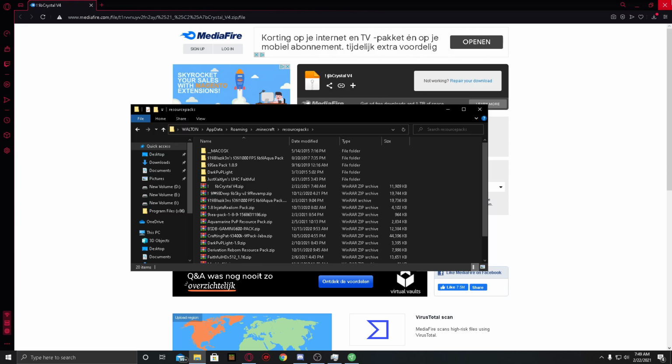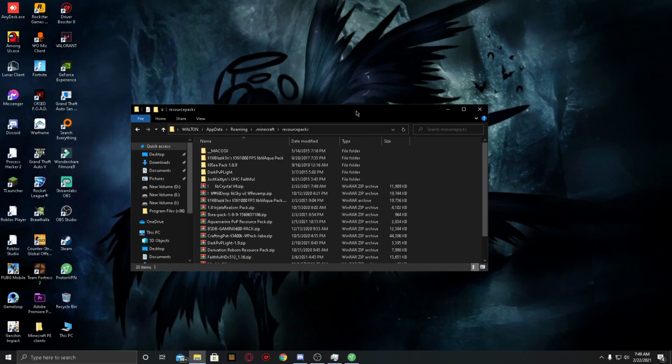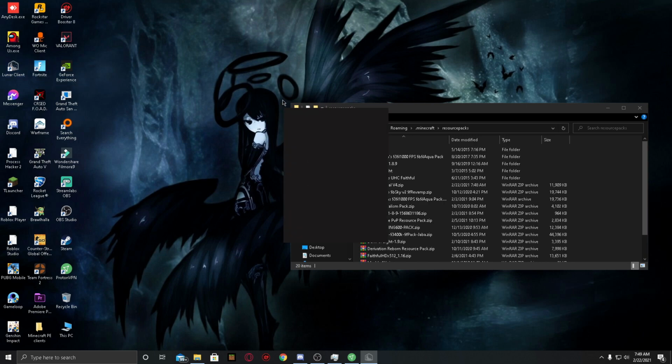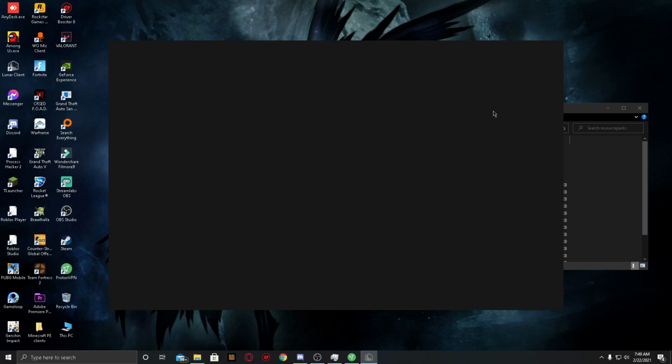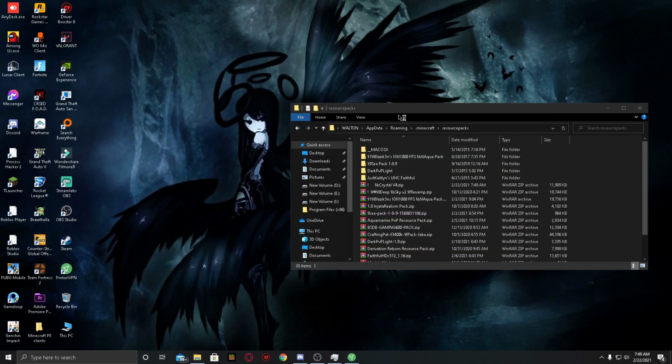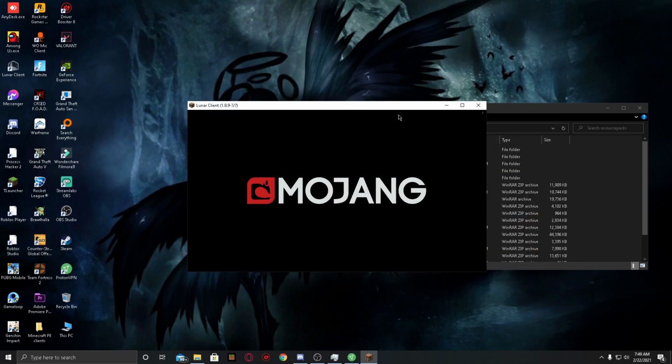Now there's one little twist over here. Okay, so look at this. I'm gonna turn on my Lunar client, as I am a Lunar client user. Sometimes the zip file might not work. It's simple, you just have to extract it into a folder, then it might work. Just like that, it's starting. But I'll be right back after it started.